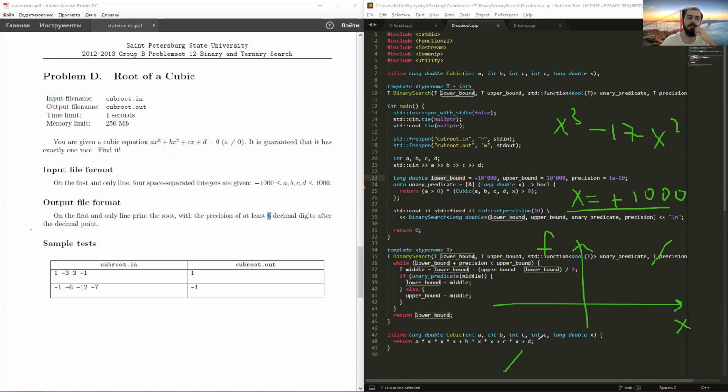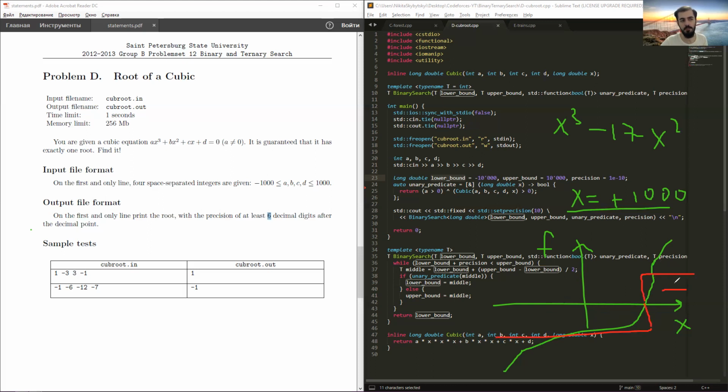This condition effectively says that we need to go from here to there, and no matter how we do it, we will always intersect the line f equals 0 at least once. And if we are guaranteed that we intersect it only once, then we again remain with our classical problem. So here the value is negative.